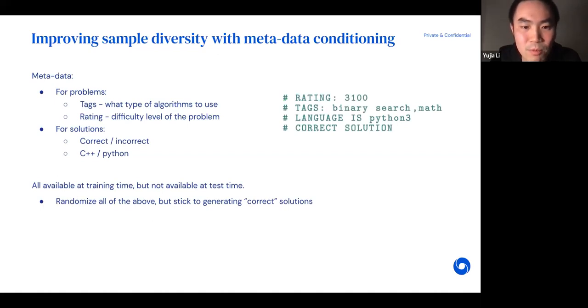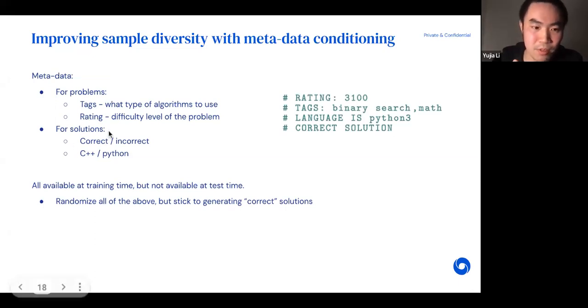For each problem, we have some tags that basically tells us what type of algorithm to use. So here's an example. So tags could be like binary search, or math, or dynamic programming, or greedy. So this is kind of a tag for each problem. And we also have a rating for the problem as well. So rating basically tells us how difficult it is. So here the rating is 3,100. So this means this is a very difficult problem.